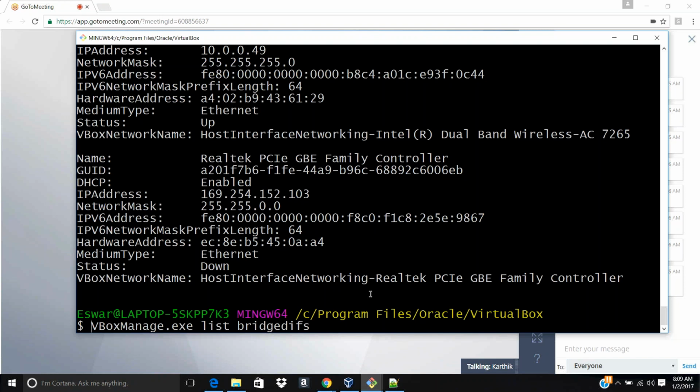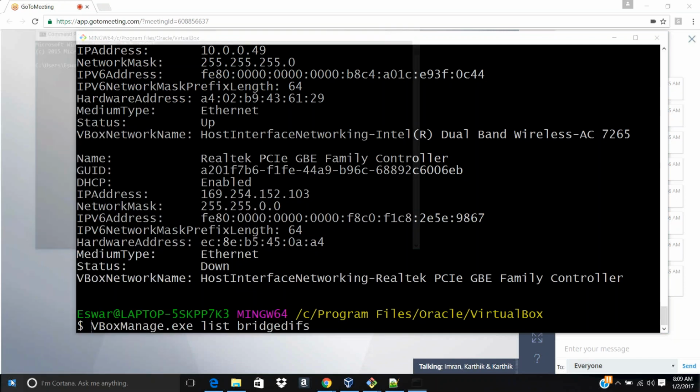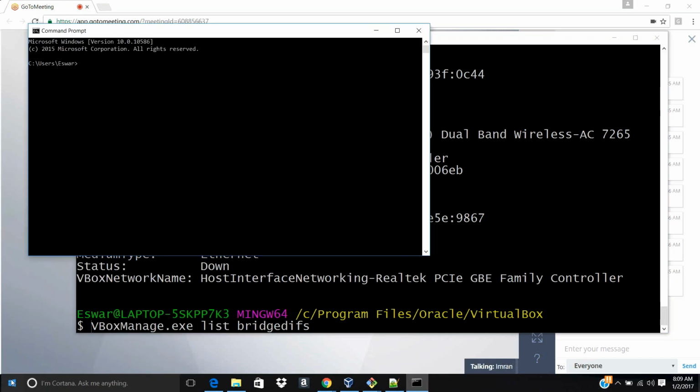Okay, Karthik, do one thing. Go into that directory, Program Files, Oracle, VirtualBox. Open the command prompt, CMD. Go into that directory, Program Files, Oracle, VirtualBox, and the command that you run, vboxmanage.exe list bridgeifs, run that command from there. Still not working? Put a ./ before the vboxmanage command.